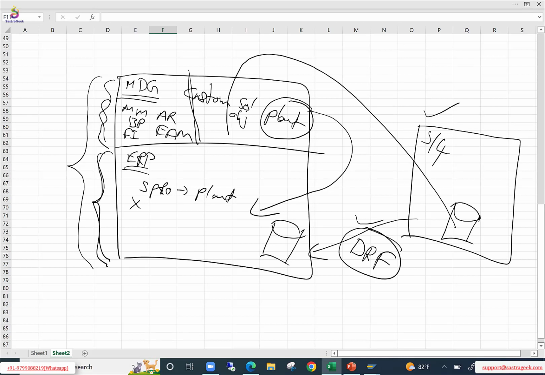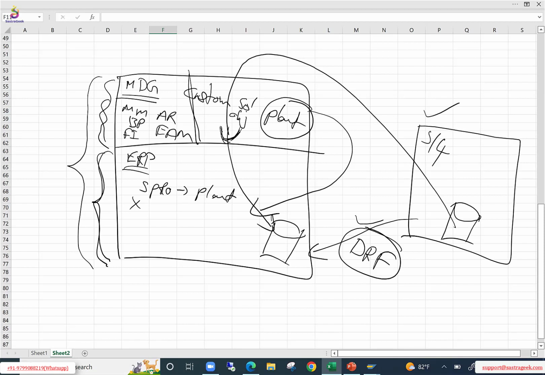That means I will load that data into my MDG layer. The advantage you get when you load the data into the MDG layer is that all the rules and derivations that you set up as part of your governance process will be applied to your records. Your records will be validated, reviewed, and further enriched as per the rules that you set up in MDG. And finally, you will move the data to the underlying active area. So there are two approaches.